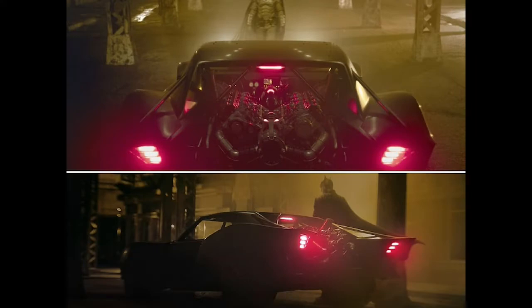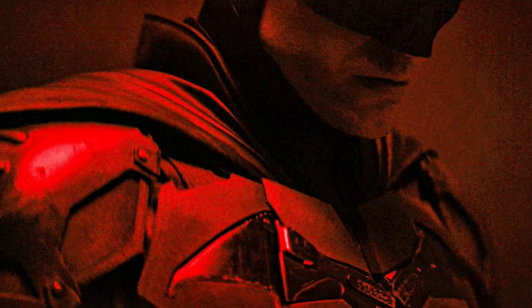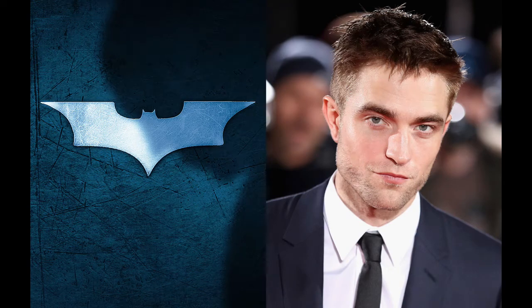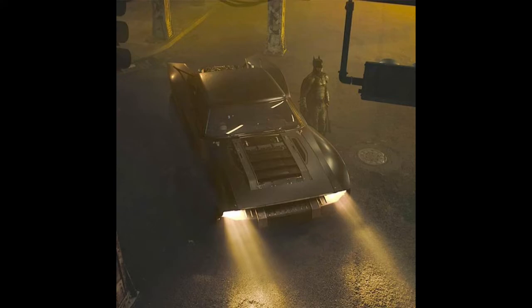I always have trouble with this because I think I like Batman Begins the best. It's very hard to pick because The Dark Knight, with the Joker, is going to be the one that's remembered. Wait, which one are you talking about? Batman Begins, The Dark Knight, and The Dark Knight Rises. The Dark Knight's going to be the one that everybody remembers the most, but it's really Batman Begins.